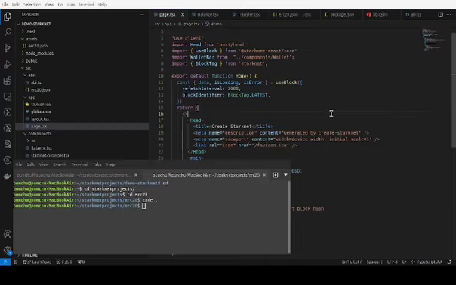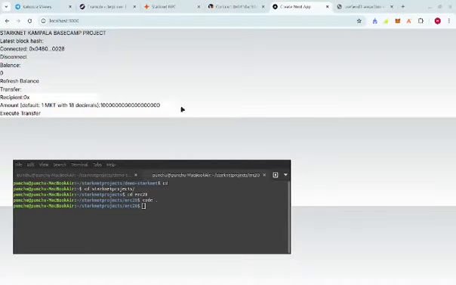And the change has to reflect. So you can see that my change reflects right here.